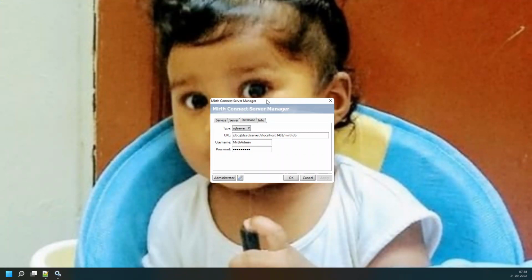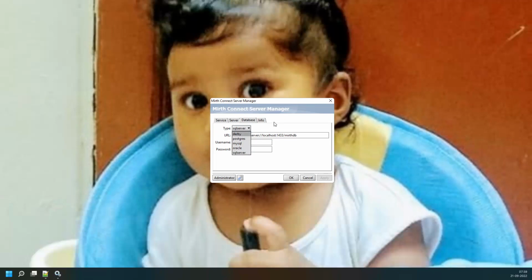In order to do all that, you will have this backend server configuration. So here in the database, you can select any of these 5 databases. Mirth Connect by default supports all of these databases: Postgres, MySQL, Oracle, SQL Server. You can use any one of them.